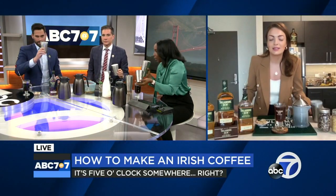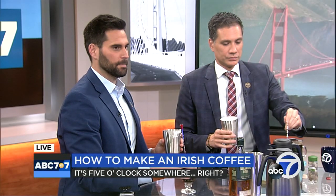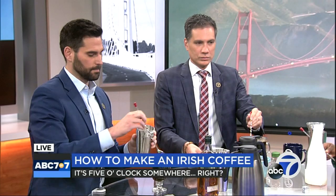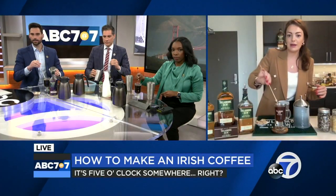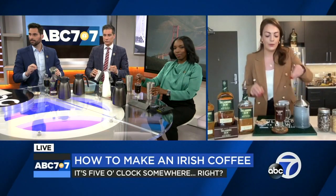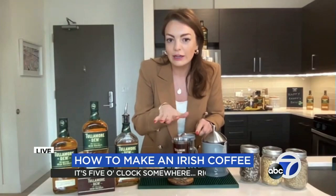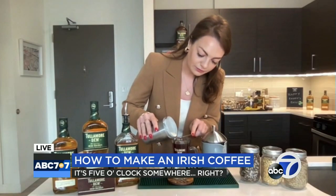Okay. Does everybody have a spoon? Great. So you're going to take your spoon and dip it into your hot coffee mixture, because we want our spoon to be warm for when we're pouring the cream over top. Dip it in there. And then just hover the spoon in the middle of the coffee at the top, and we're going to pour the cream over the back of the spoon, and it should layer nicely on top of our coffee. Over the back, so flip it over, exactly. Like that.